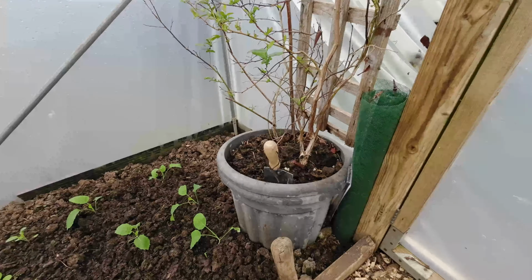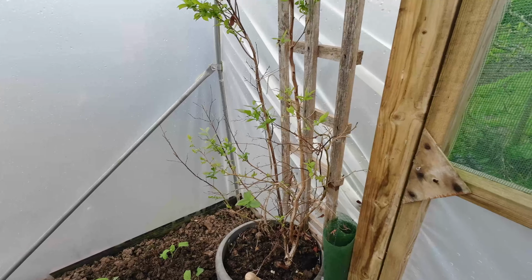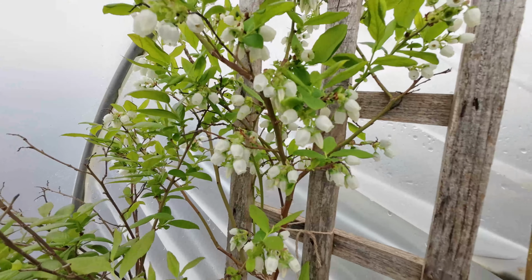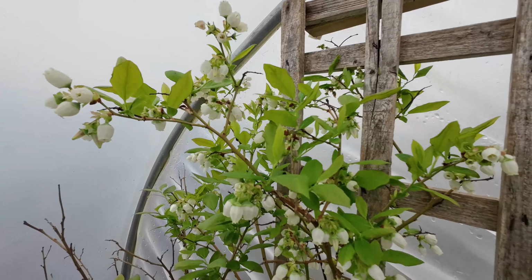And then on the end we have what looks like a very sad blueberry bush, but if you can see closely, it's all starting to happen. It's all coming into flower, which is perfect. This is exactly how I want it.